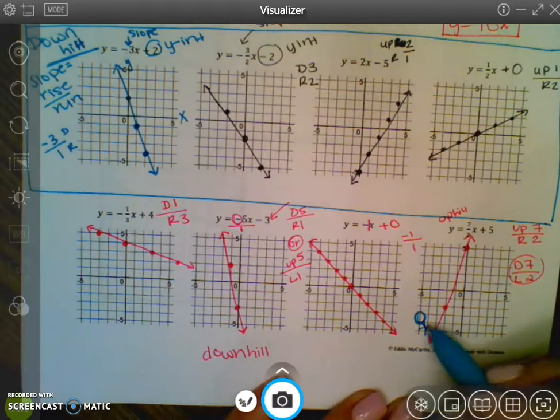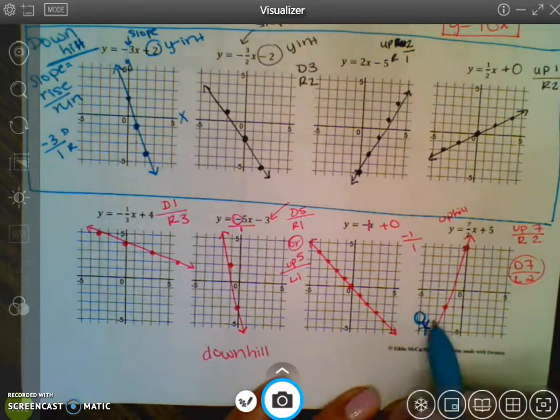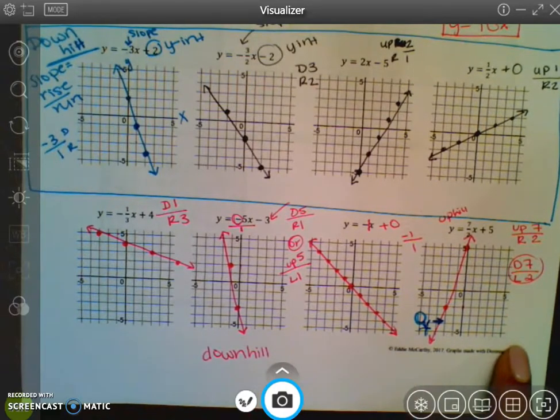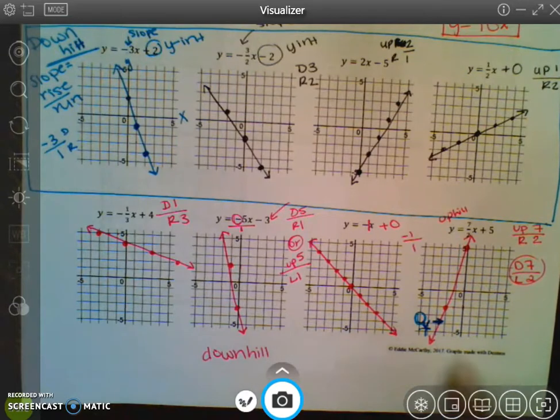My person can only walk to the right when we're graphing. Your person will only walk left to right. So if he's walking towards the right side on the graph, would he be walking uphill or downhill? He'd be walking up a pretty steep hill. So he's uphill, and that's how I know I'm correct. This is uphill, this is positive.